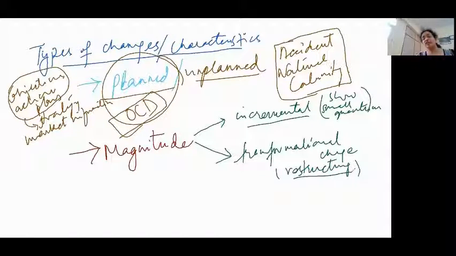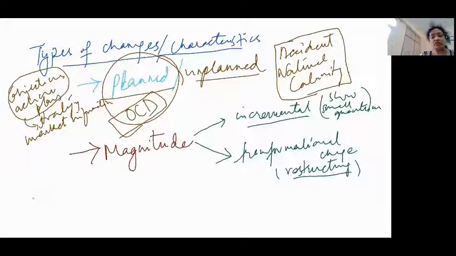So how can we differentiate it further? Transformational changes mainly involve the whole organization. They're more holistic. That means in such changes, all the stakeholders of the organization are very much involved or influenced by the process of change, right? Whereas when you are making incremental changes, only a certain number of people to whom that particular task involves or influences are getting changed. So this is the magnitude of the change.